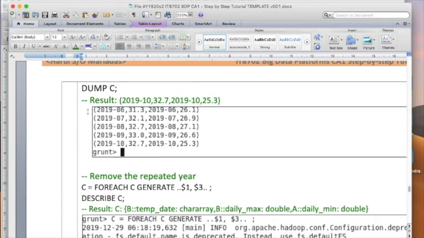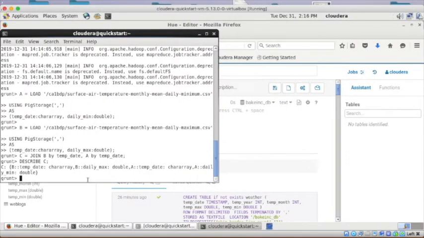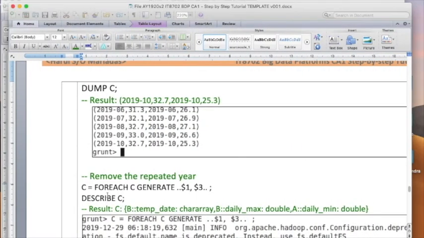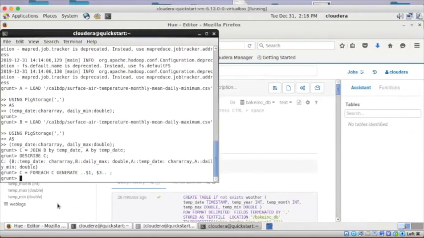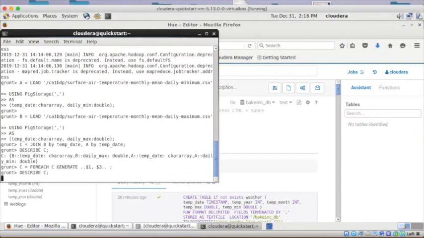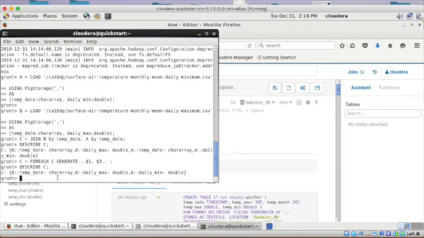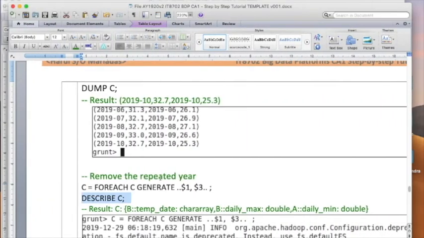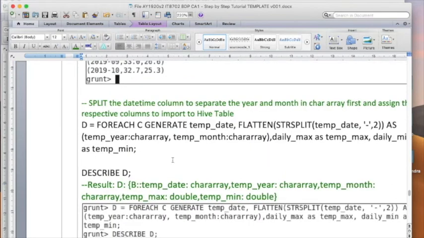We can't have two similar columns, so we need to remove the second index of the third column, which is done by using this method. So let's just do that and confirm the format. Yeah, so that removes the additional column for date. So let's come to extracting the year and month information from the date.